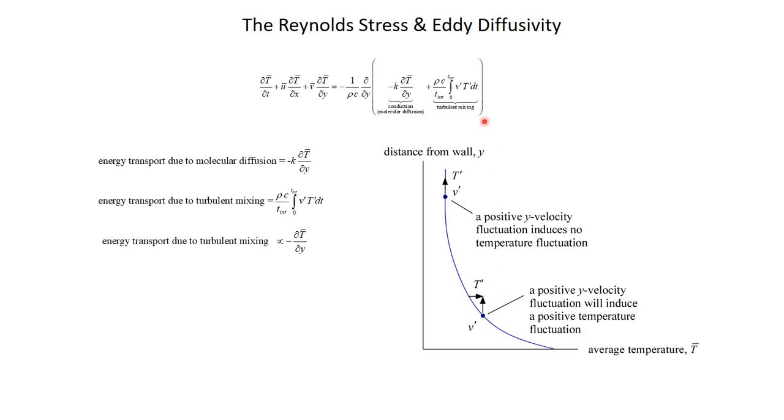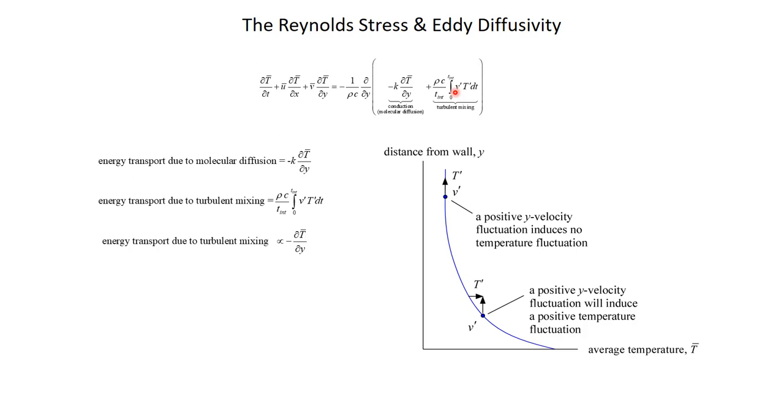So these two things would be positively correlated to one another when I have a negative temperature gradient, sorry. If I move out here farther from the wall where the temperature gradient goes away, then a positive V velocity fluctuation is going to take fluid that has some temperature and move it out into fluid that has the same temperature. There's going to be no temperature fluctuation induced by that activity, right? So the correlation of V prime with T prime is going to go away. Just to be clear, it's not that these quantities stop fluctuating.